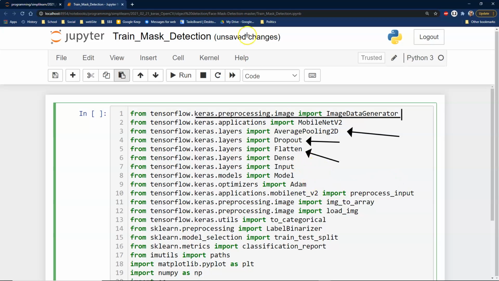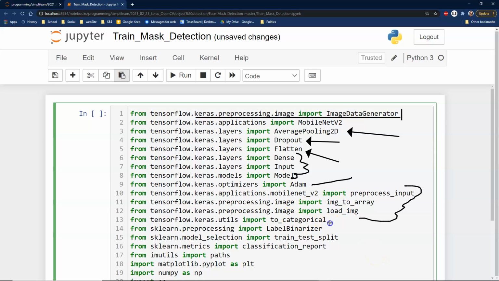Dense input, we did that in the other one, so that should look a little familiar. There we go. Our input, our model, again, these are things we had on the last one. Here's our optimizer with our Adam. We have some pre-processing on the input that goes along with bringing the data in. More pre-processing with image to array, loading the image. This stuff is so nice. It looks like a lot of work, so you have to import all these different modules in here. But the truth is it does everything for you. You're not doing a lot of pre-processing. You're letting the software do the pre-processing.